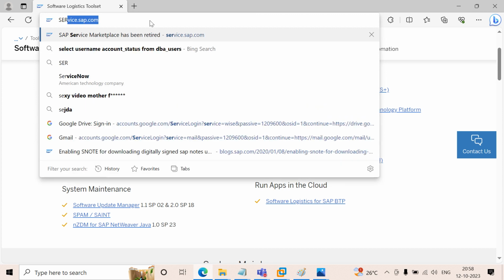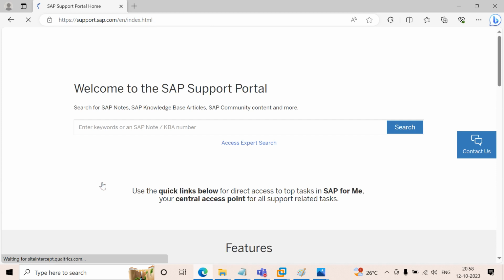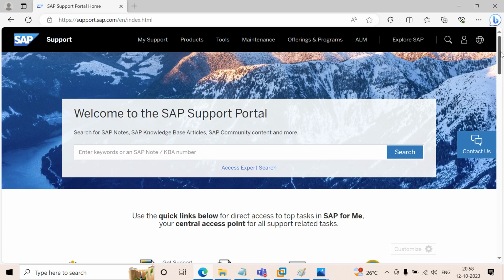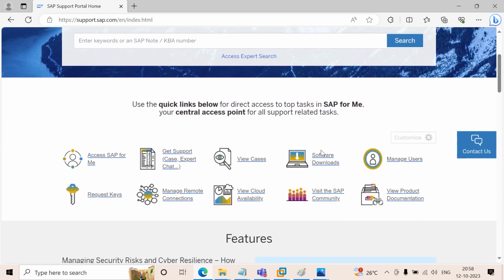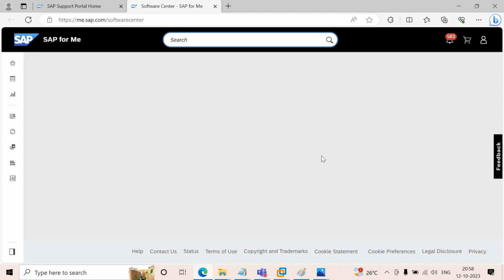To download software, you need to go to Service Marketplace, SAP's official website, support.sap.com or service.sap.com. Go to the portal and you will find software downloads. Go with the downloads. Then you'll get three options there: installations and upgrades, support packages and patches, and databases.